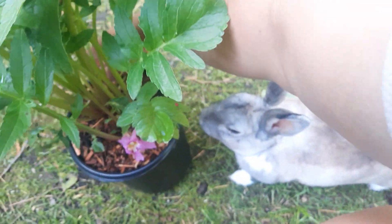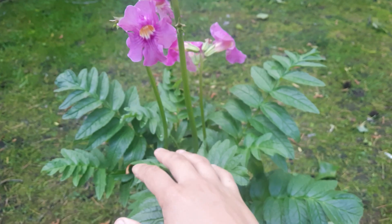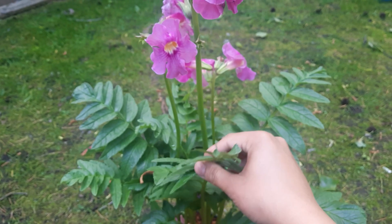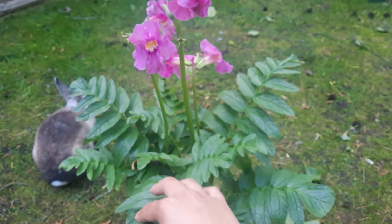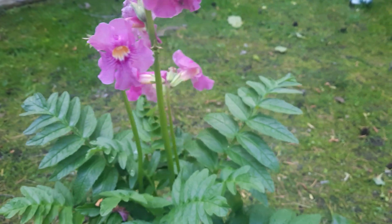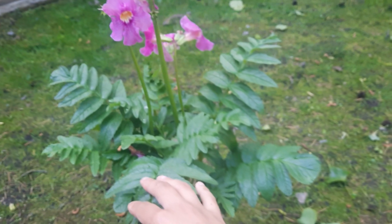My rabbit came to say hi — he really loves eating these guys. So, this is Incarvillea delavayi. A little bit of nomenclature: it's named after a guy by the name of Pere Incarville, who was a French missionary who did a lot of work in Sichuan, China. And the 'delavayi' part is also named after a guy named Pierre Delavay, who was also a French missionary who went down into China in, I believe, the 1700s and did a whole bunch of botanical studies as well. You may recognize the name Delavay from the tree peonies, because there's a type of tree peony called Paeonia delavayi. I believe there's also a magnolia named after him too.